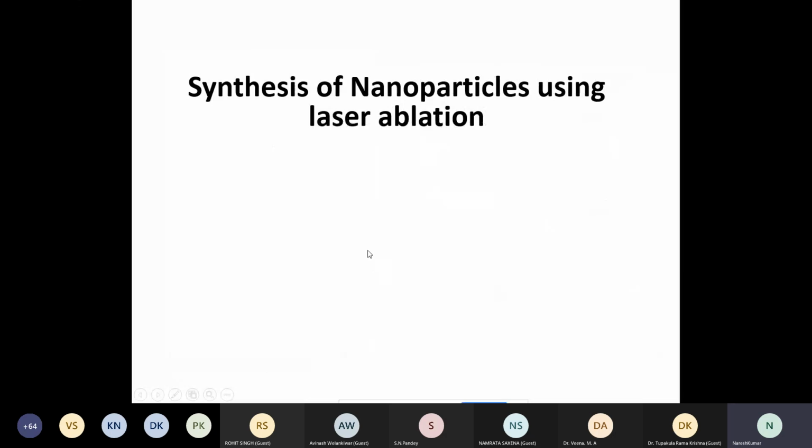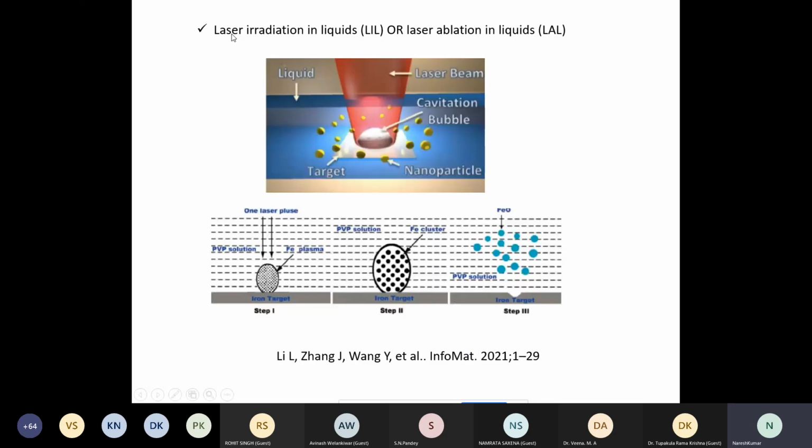Next is, we have studied that we can make thin films with the help of PLD, but this laser can also be used to synthesize nanoparticles, right? And again, for the synthesis of nanoparticles, you don't need such a big chamber. You just need a laser beam, and the rest you can grow nanoparticles in a very simple way. I'm just sharing: it's laser irradiation in liquids, or simply laser ablation in liquid. We sometimes call it LIL or LAL. It is basically a way of synthesizing nanoparticles with the help of laser ablation in liquid.